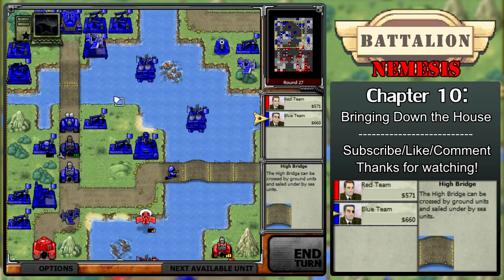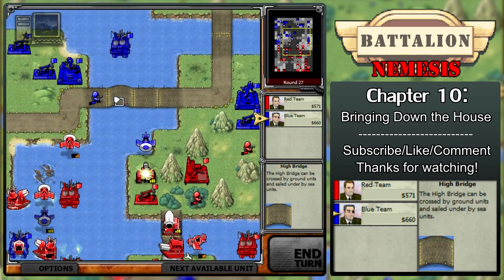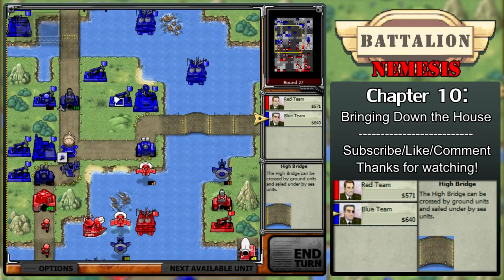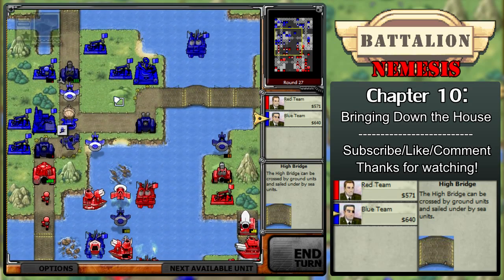We still have an anti-air ship right there, so we'll be able to take care of that Raptor no problem. This annihilator tank is hopefully going to mow down everything around here. It's time for the counter-offensive. And we're doing pretty good right now. They're starting to really reinforce this area though.